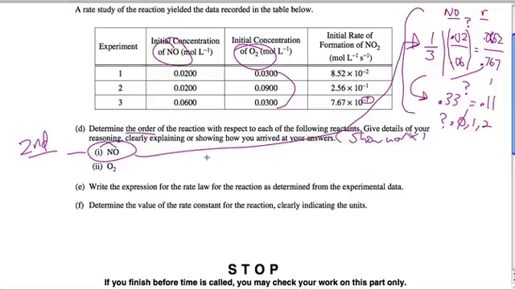Make sure they do see that. So let's do this for O2 next. That's going to be where NO is constant. That happens between 1 and 2. And we know that we are going to do O2 and we are going to look at the rate. O2 goes from 0.03 to 0.09.